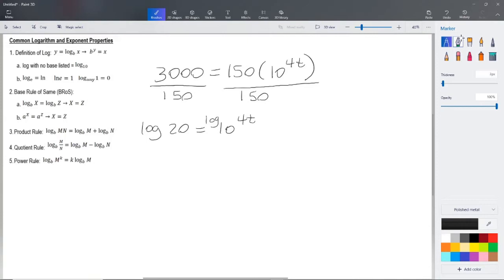All right, by taking the log of both sides, and again, as long as I do it to both sides, it's algebraically legal, like everything else we've done this semester in algebra. And what that allows us to do then is to say that I have log of 20 on the left, and the right side of my equal sign is now 4t times the log of 10. We like that. That 4t is now someplace we can use it.